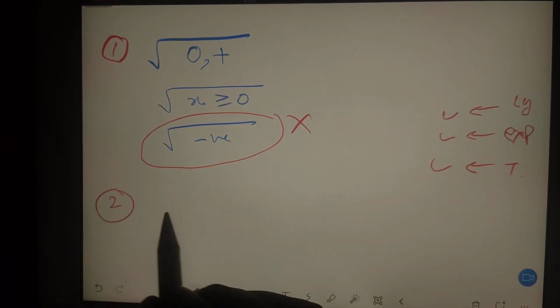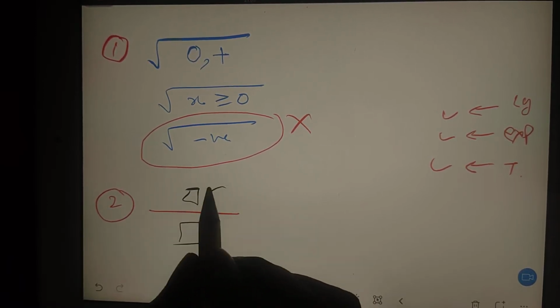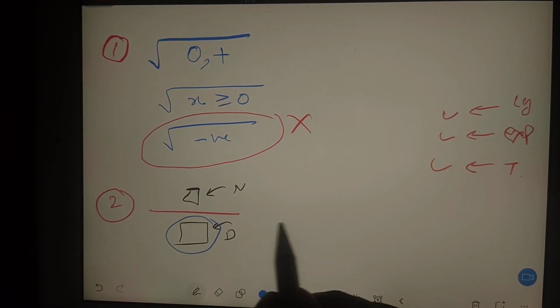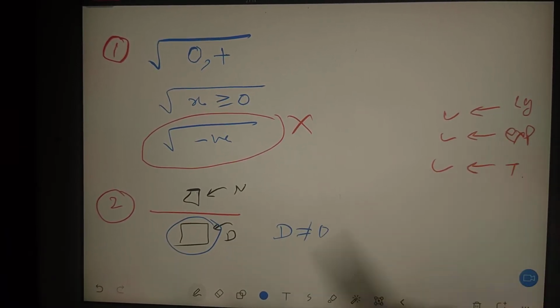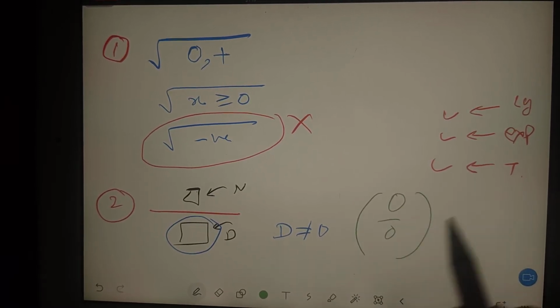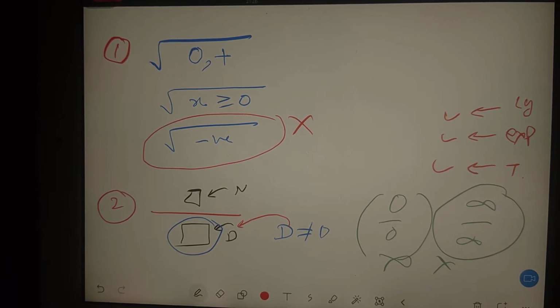Now next thing, if you have a denominator, for example, this is your numerator and this is your denominator. So the denominator can never be 0. Okay, can never be 0. Don't worry, don't be confused. I am not talking about the 0 by 0 concept. I am not saying infinite. No. I am simply saying the denominator cannot be 0. Correct. So this will give you another set.